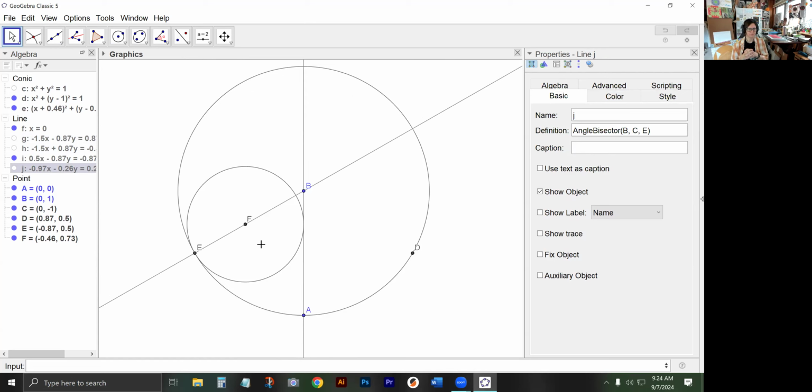Is that okay? Do I need to show any of those things again? Just the angle bisector. How did you just hide that? So you can either select it in the graphics view or in the algebra view, and right click, show object. Unless you're in Classic 5 and the web version, in which case you have to navigate into your settings to show, unclick the show object box.